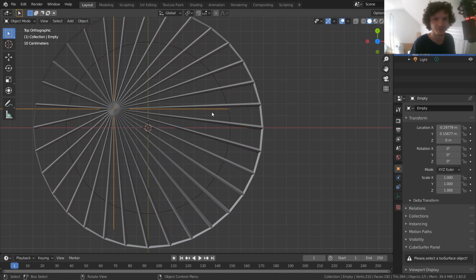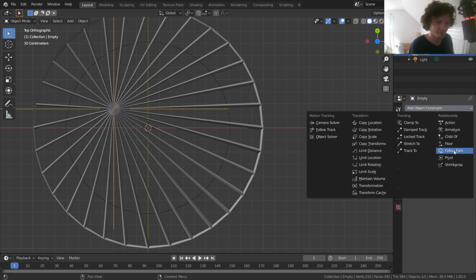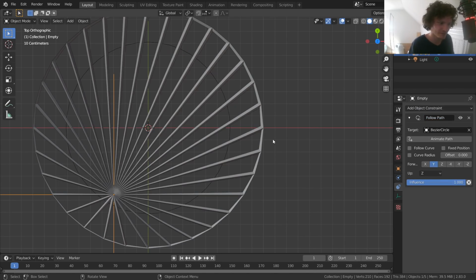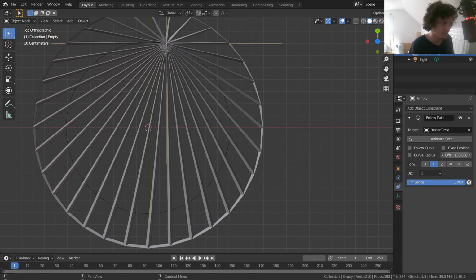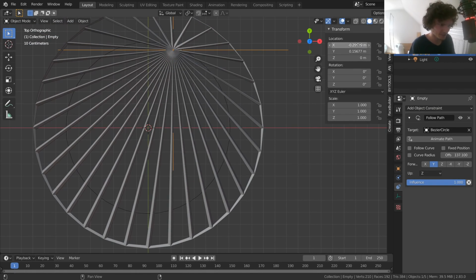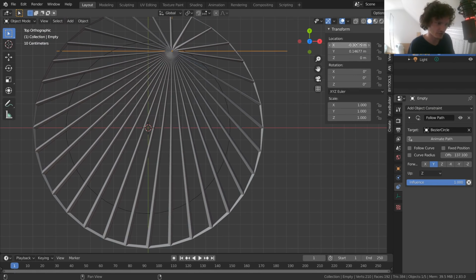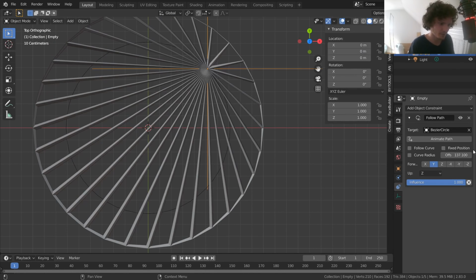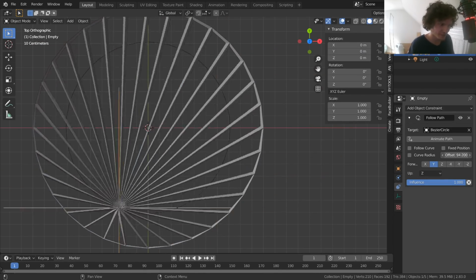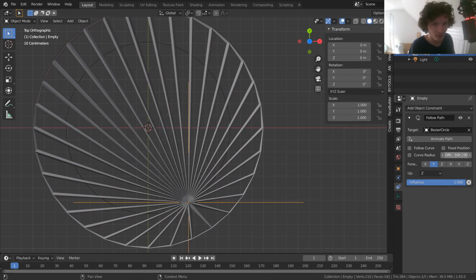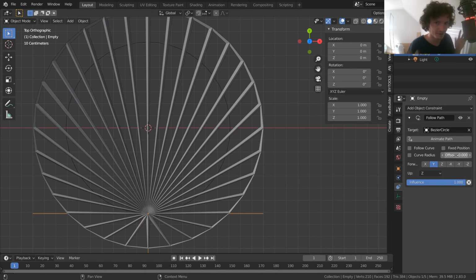And of course, to make that empty do that, if you didn't know, you just select the empty, go to constraints, and add in a follow path, because that's exactly what it is. And now it is following the path with this offset. Although it is behaving a bit weird, and that's because you want to zero out the empty to begin with. So it starts off at zero. Boom. When you start it off at zero, it will actually look like it's going along the circle. So if you had that issue, now you know how to fix it. Again, we don't want to keyframe this either, because it'd be pretty automated, but not really.